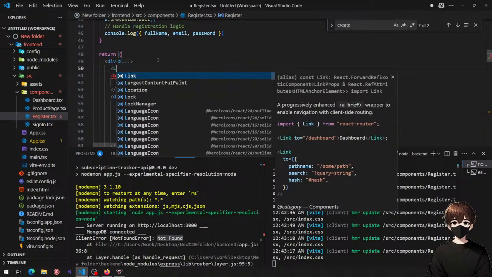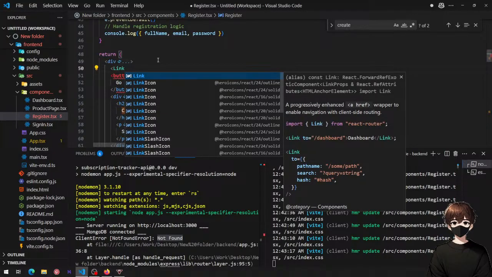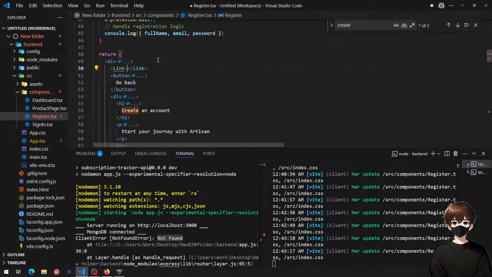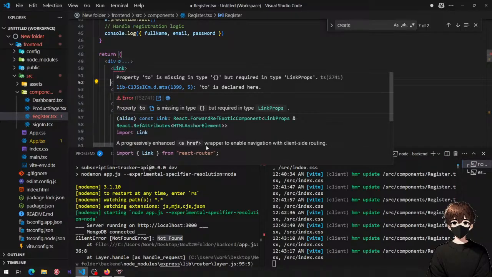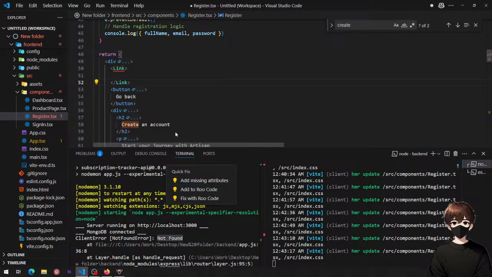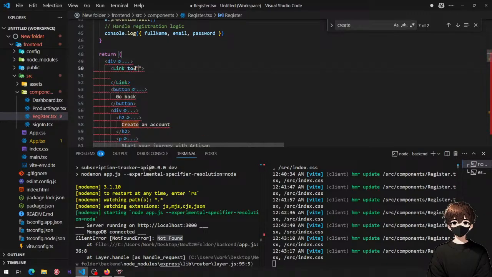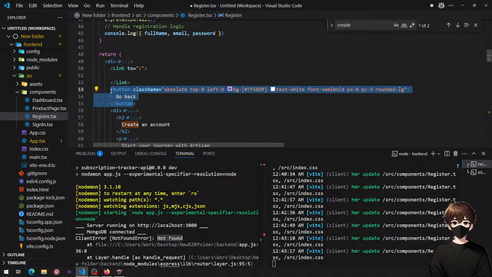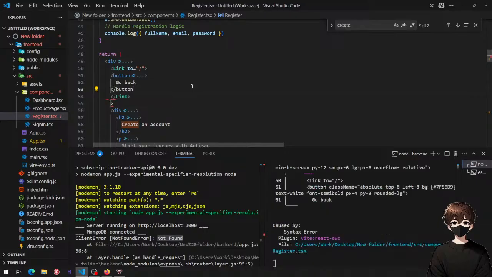This is not Backpack Sticks, but that doesn't matter. Okay, Link, let's do it from React Router. Add missing attributes, obviously. And then we're gonna import that button right over here.